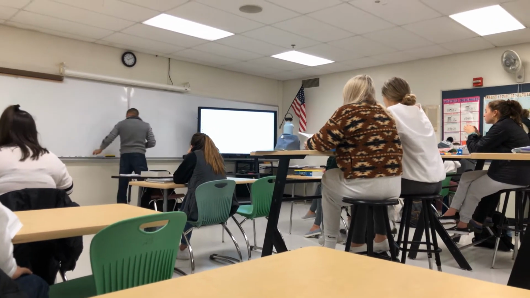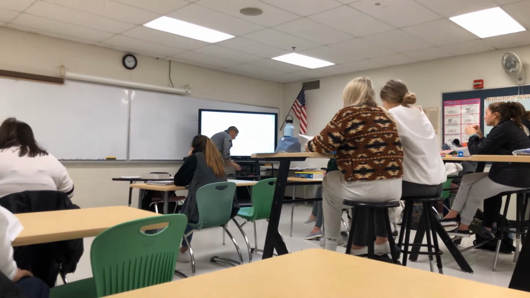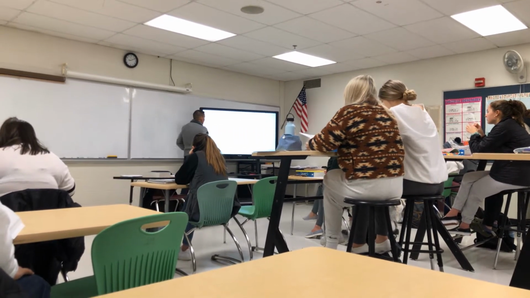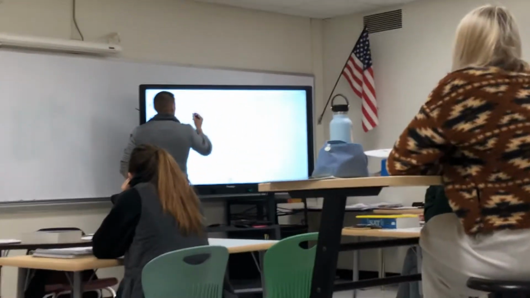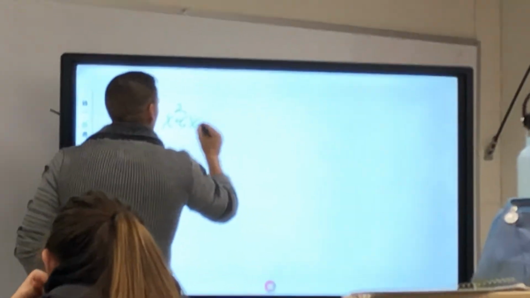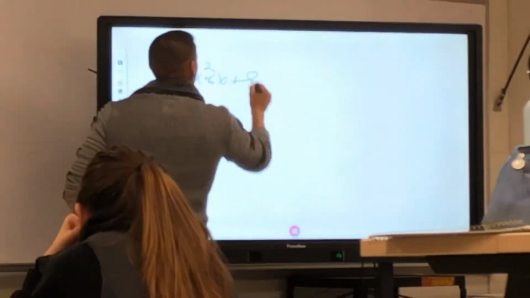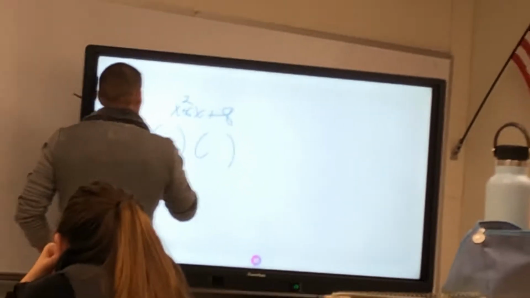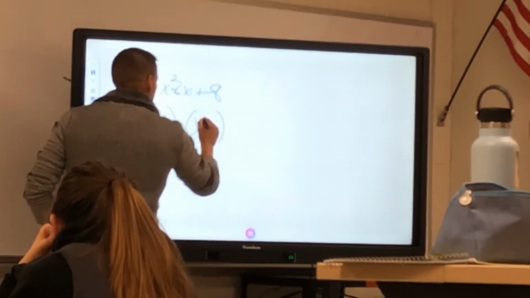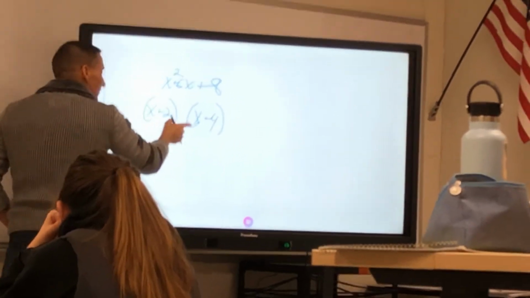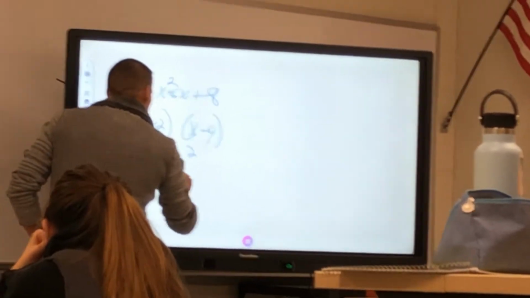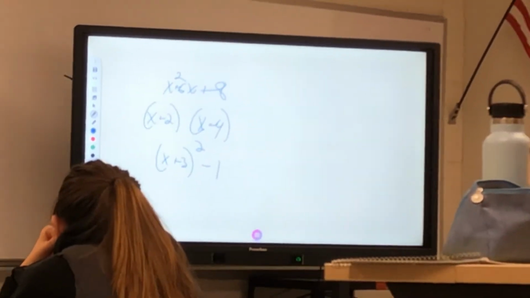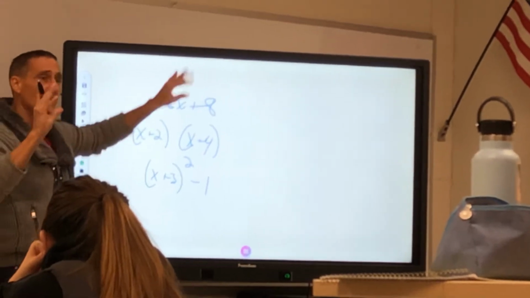So those of you who have been in algebra 2 already, here's just a simple equation, x squared plus 6x plus 8, that's in standard form. And then if I do this, x plus 2, x plus 4, I'm factoring it, that's in factored form, and this would be in vertex form.